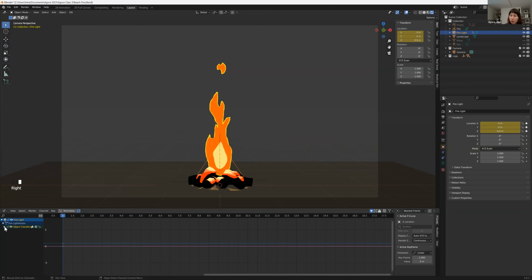So if you click here on the drop-down menu, right now all three X, Y, and Z location are selected, but we only want to animate the Z location because we only want it to go up and down. So press Z, and then under modifiers here on the right, click add modifier, and add noise. You can see there's this wavy thing that was added, and the noise scale is 1, strength is 1, offset is 0, and phase is 1. You can change these things, but let's just play and see what it does.